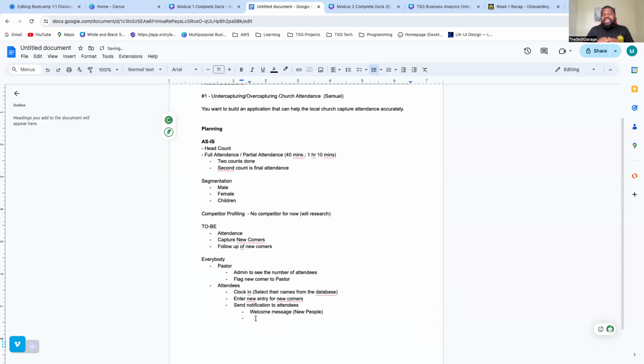All right. Now, is there any follow-up you would want them to do as a result of registration? For example, as part of the follow-up message, do you want them to click a link to register for a foundation school or something? Yes. So as part of the message, a link will be embedded into the message, directing them to the church website where they could get further information, and also for them to register for the Church Believers Foundation class, which is the first step of becoming a faith-based person in the church.